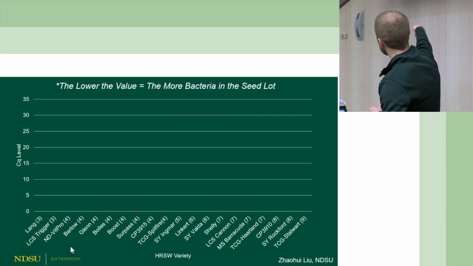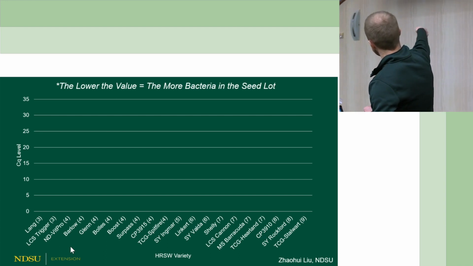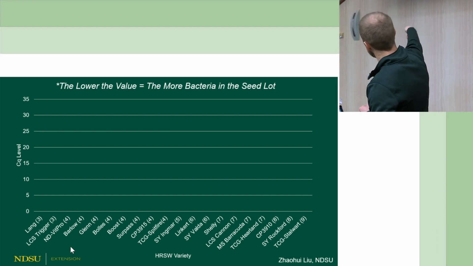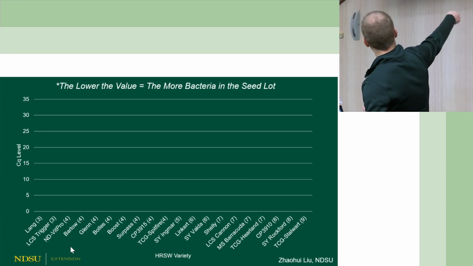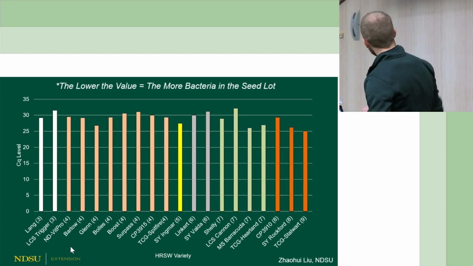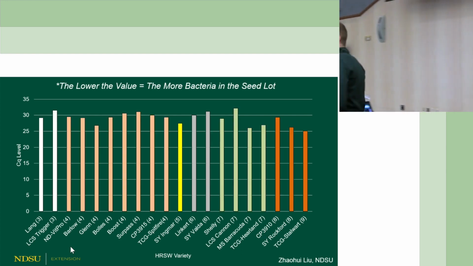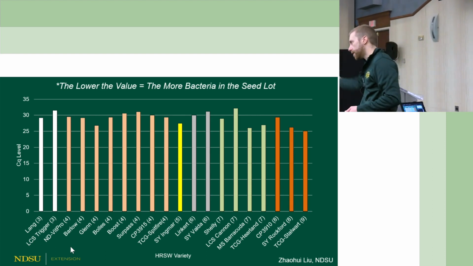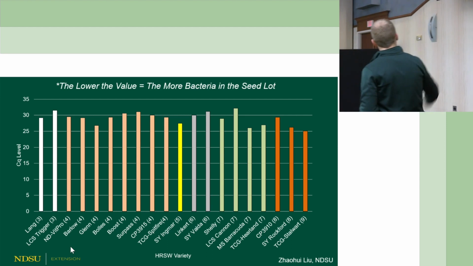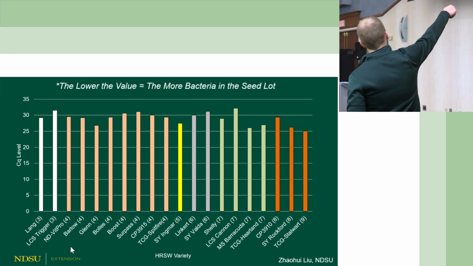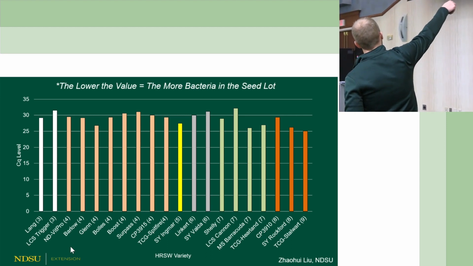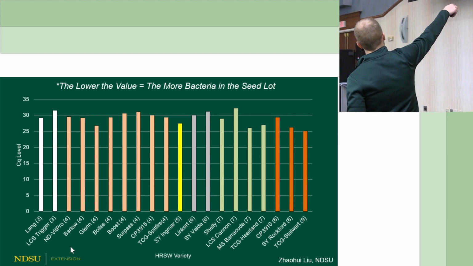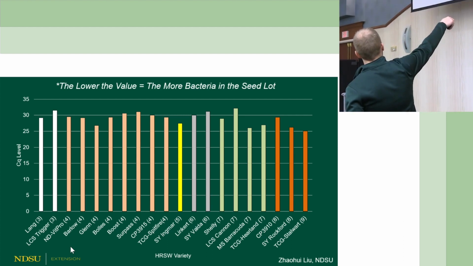Here's the level of bacteria, and then I have, at the time, the varieties that we pulled from a variety trial that had a natural epidemic. So resistance up here, more susceptible down here, okay? So what did we find? We can find bacteria in resistant varieties, and we can find it in susceptible varieties. If we look at a general trend, there are a few exceptions, but we tend to see a little bit more bacteria on those susceptible varieties.